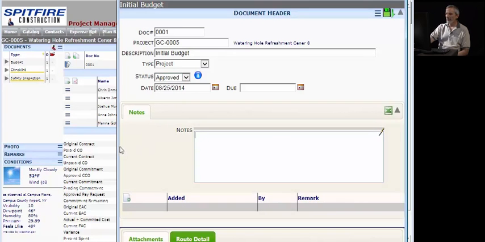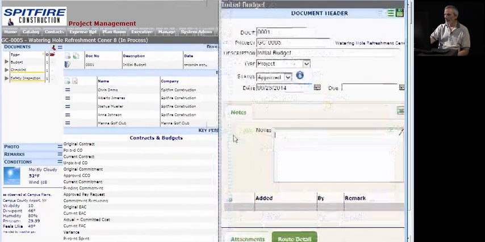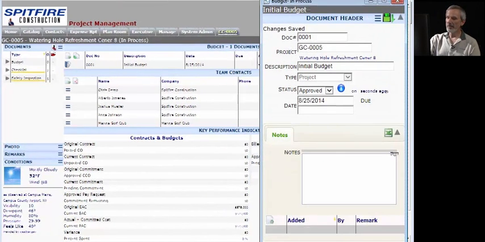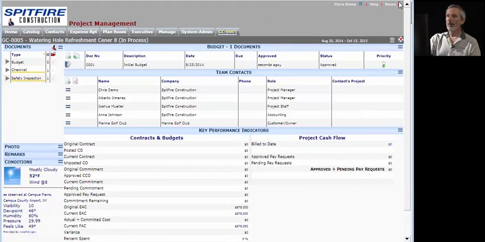And I'm going to make the screen much narrower so we can watch all those zeros that were over here. It's a browser. I can size the screens any way I like. And when I go ahead and save that budget as approved, give it a few moments, and you can see the budget values show up right there on the project dashboard. Now we have a budget in Spitfire on the nice new project with these team members.